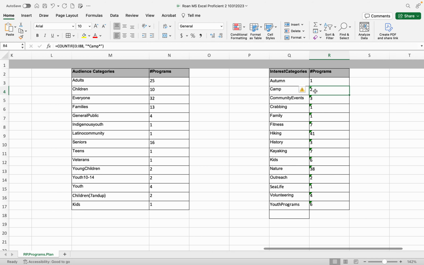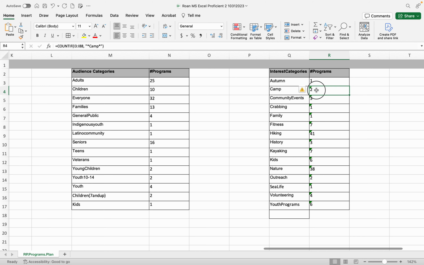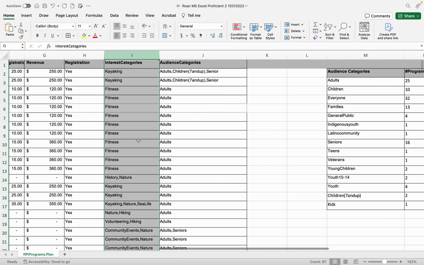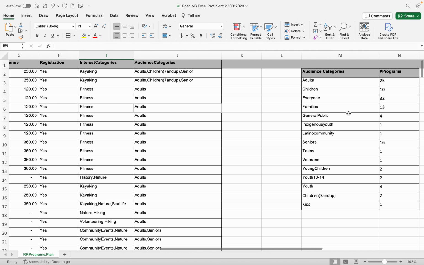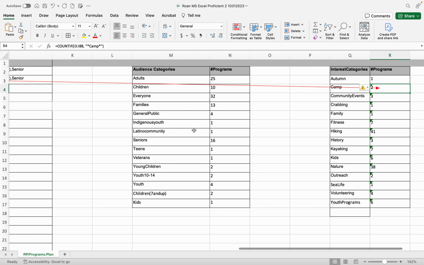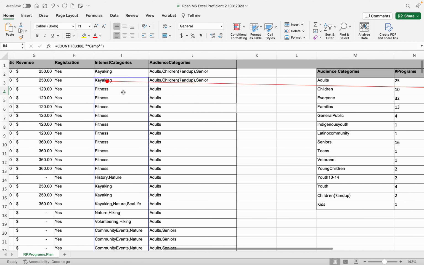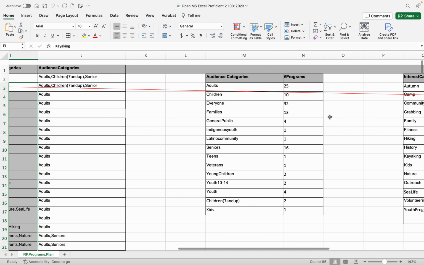This is going to tell me that my formulas are inconsistent. This formula refers to empty cells. What are the empty cells? Interest categories. None of these cells are empty. So what's up with that? Trace empty cell. That's not an empty cell. That's so weird.